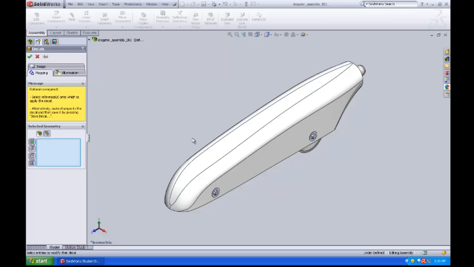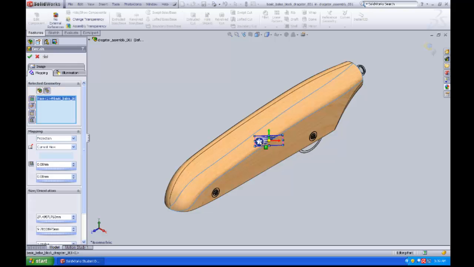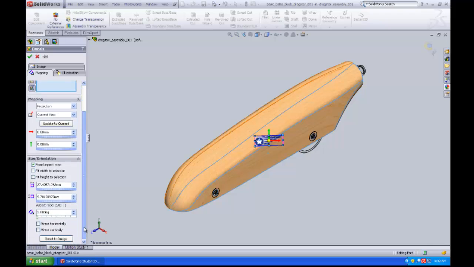Now what I'm going to do is select this one contour fillet that I had done previously, as you see here lighted up in orange. I'll click on it. It's going to change it back to wood. Now we need to select one more face here, and that's this face right here. Now at this time we can scroll down here at the bottom and we can go ahead and change our angle to say 30 degrees at this point. Hit the tab key to adjust it.